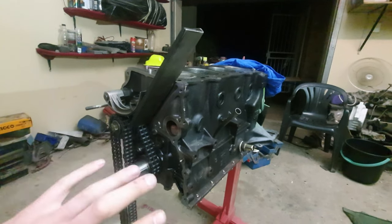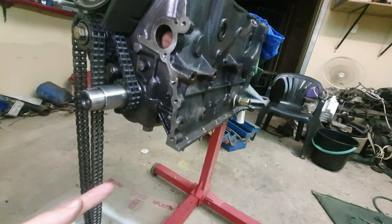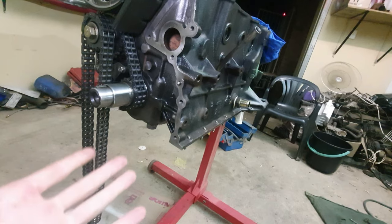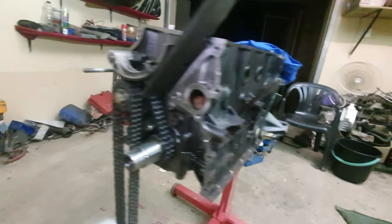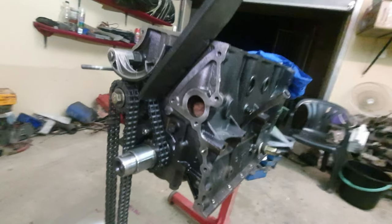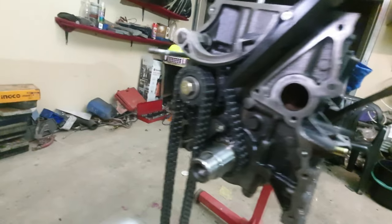And then once that's done, we're just going to fit the small odds and ends, like the sump gasket with the oil pickup and the sump. So that's done as well, and then there's only small things left to do. So yeah, let's finish up. Let's see how far we can get with the rest that's remaining.